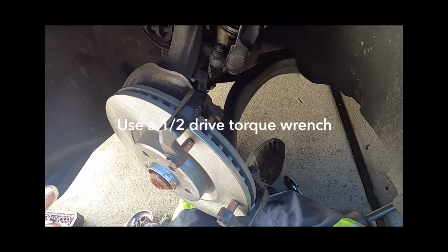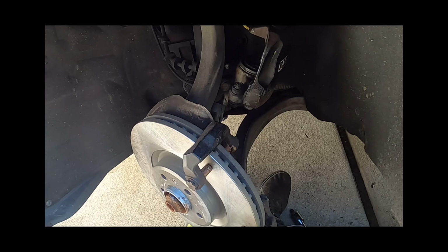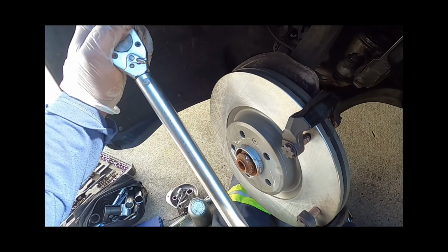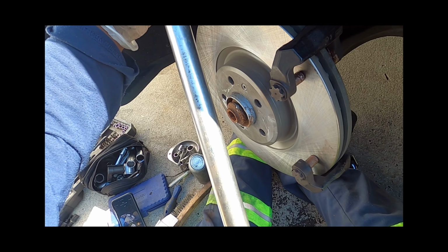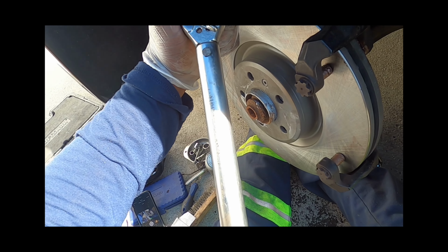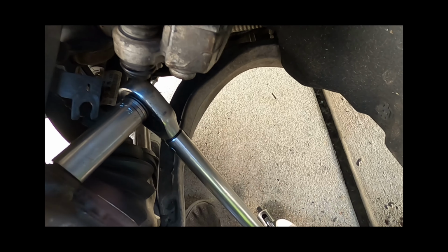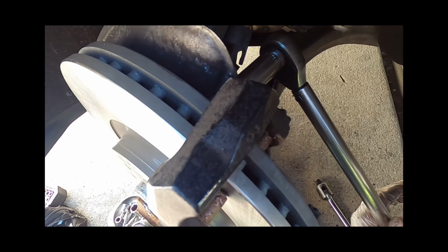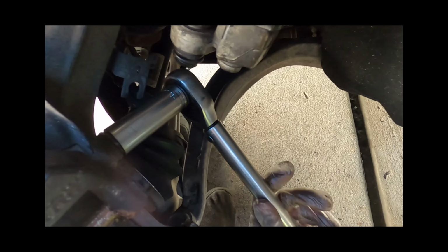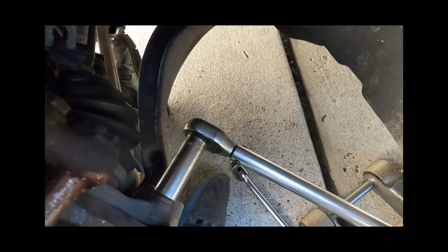Due to the size of these, I couldn't find an actual torque spec, but by the size of them, I'm gonna think that they probably torque down to about 80 foot-pounds. I'll do 85. Probably feels more like 90. Okay. Yep, about 90.